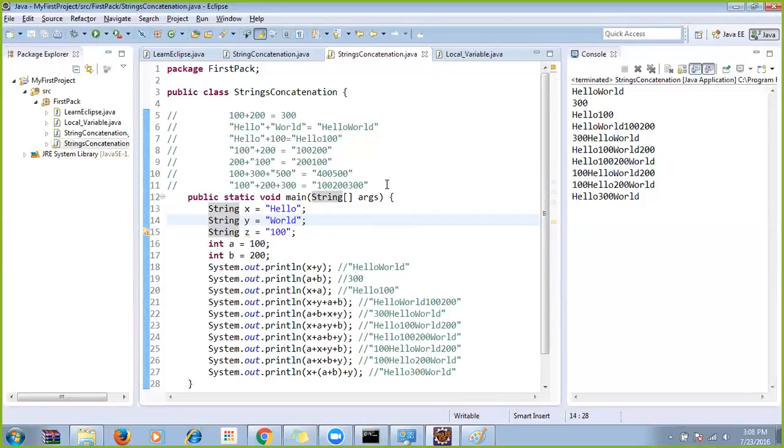Joining two information and then giving me the output is called string concatenation. It's not only a word, it might be a number also, because a number to a string will also be joined. A number to a number only will be added. A number to a string or a string to a number, anything will be concatenated for us.